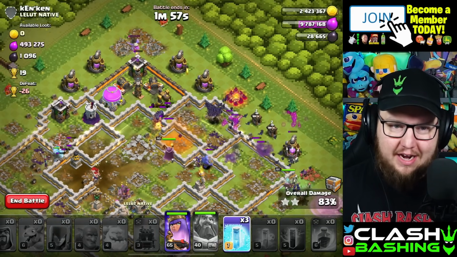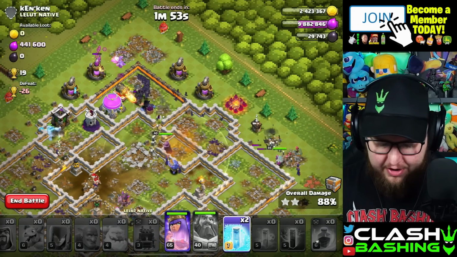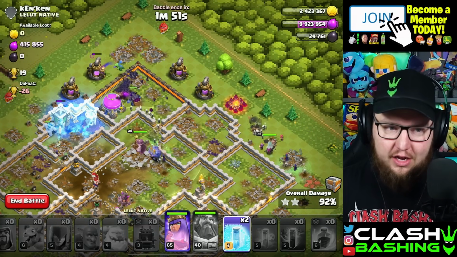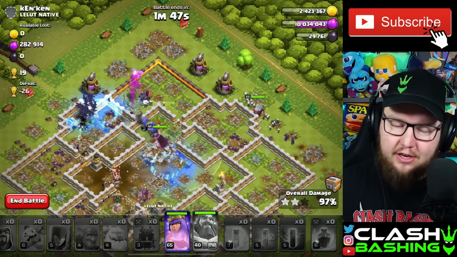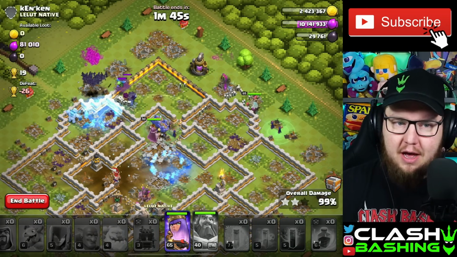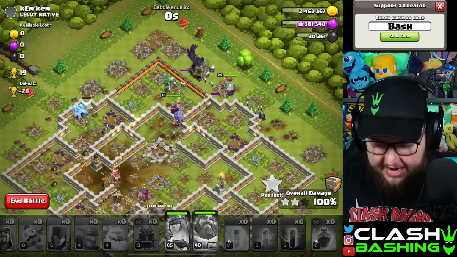I know a lot of people are getting discouraged because they haven't pulled anything good yet. But you have to remember, the legendary chest is only a 2% pull rate. So it's not a super high pull rate, and you should eventually get a legendary chest. All right, nice. We get through there.